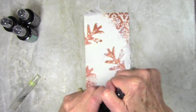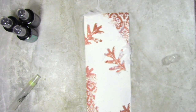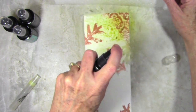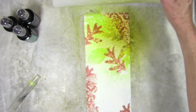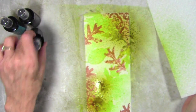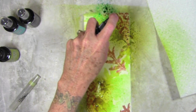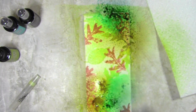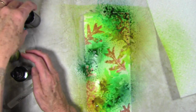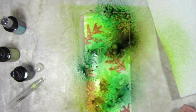Okay, so I'm going to start off with peeled paint, and I'm going to protect my surface up here. I always overspray. So getting in some peeled paint here and there. Also some evergreen bough, because I really love evergreen bough. Yummy. Actually, that first one I did was crushed olive. I'm sorry, there's peeled paint.